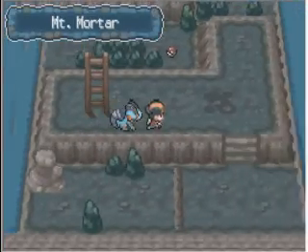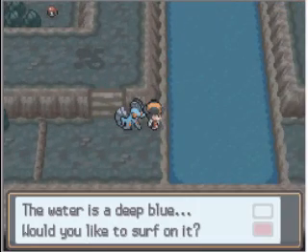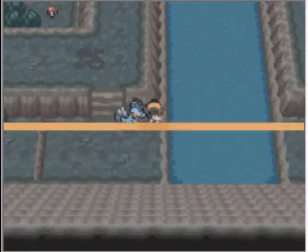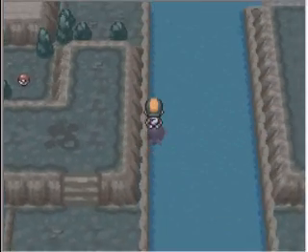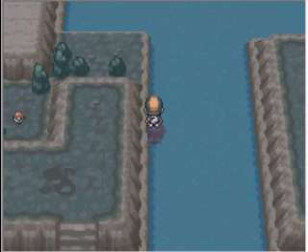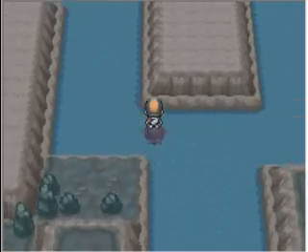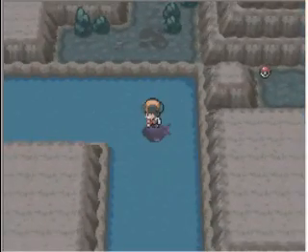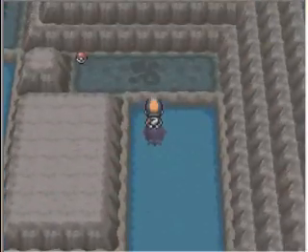Oh, look, it's another Pokeball. The water is a deep blue. Would you like to surf on it? Yes, use Surf, Snorlax. And he's like, oh, Snorlax, ball. And I'm like, oh, that's Repel's effect wore off. Let's see, I saw an item over, and there's one back there too.